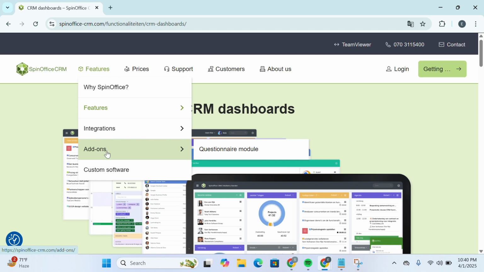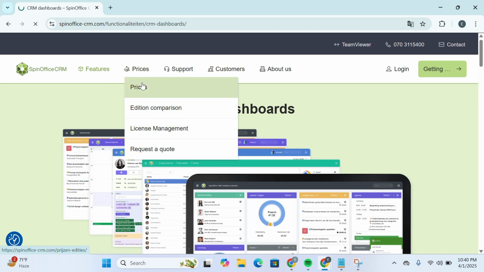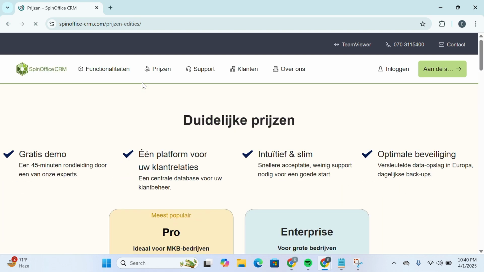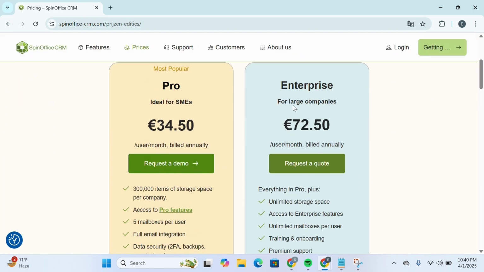Then we have some add-ons over here that include a questionnaire module, and you can also customize the software. You can see the prices over here by clicking on this. You can use it for free as well, but you might be required to sign up to use some features. The Pro is $34.50 and the Enterprise is $72.50.